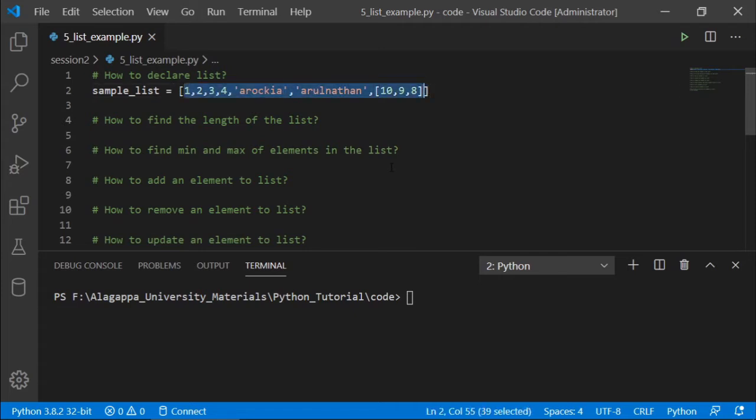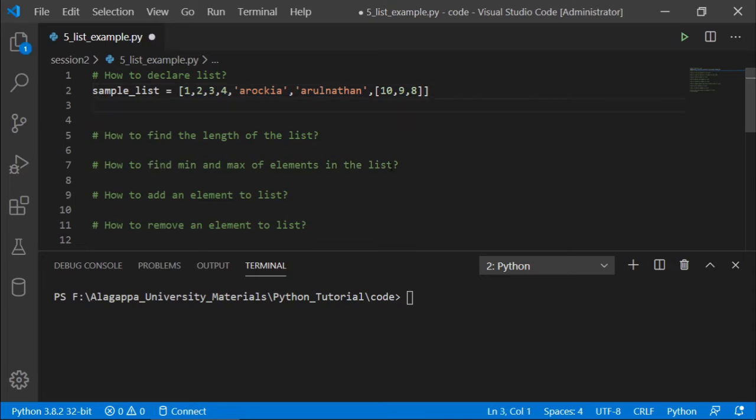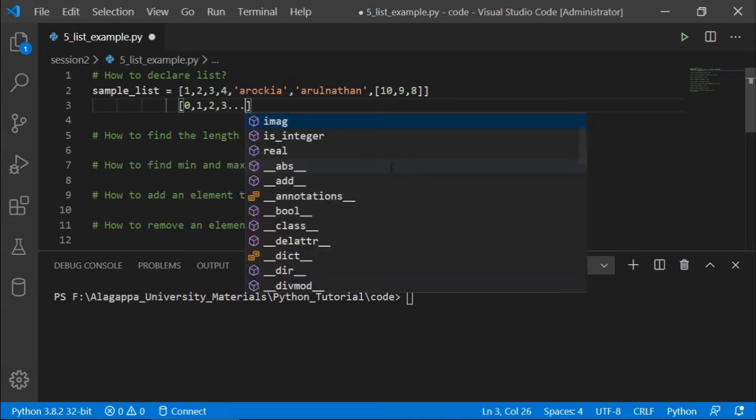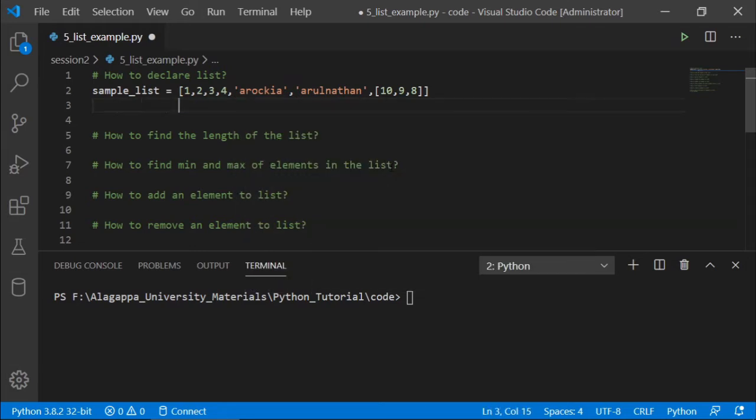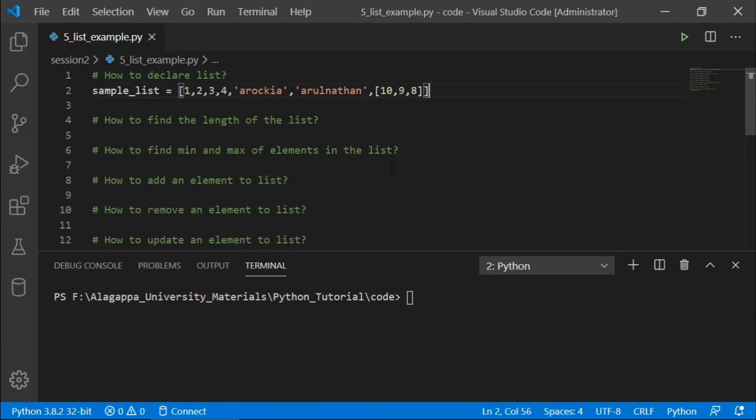The list elements will be identified by a term called indices. Indices is like the first element will be addressed by 0 index. I will specify the index here, 0, and 2 will be identified by 1 and 2 and 3 and so on. So list index starts by 0. So the last element will be the total number of elements minus 1 will be the index. So that's how list stores the elements.